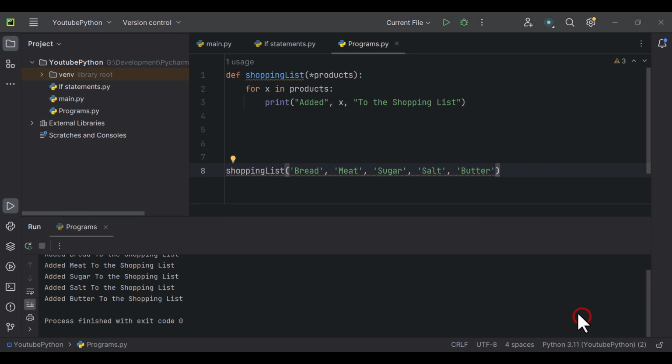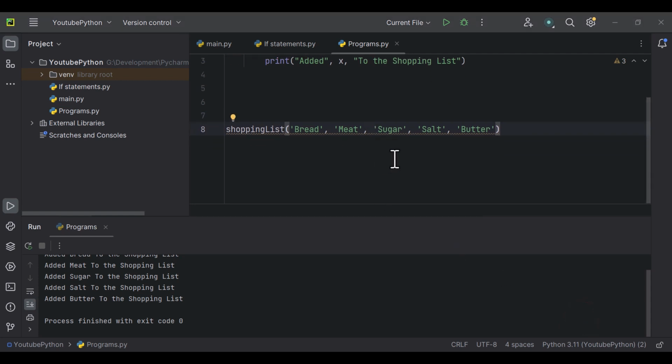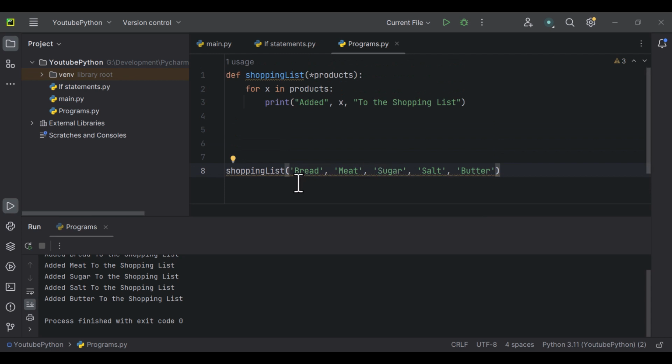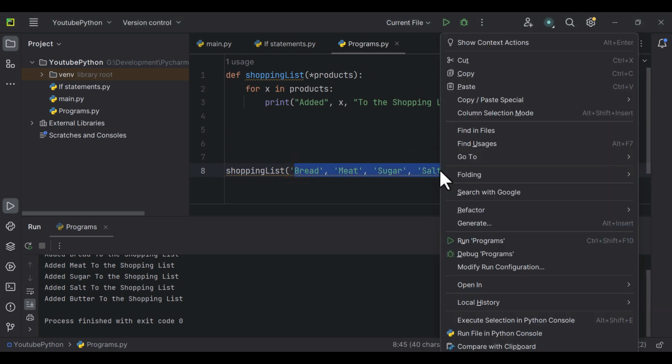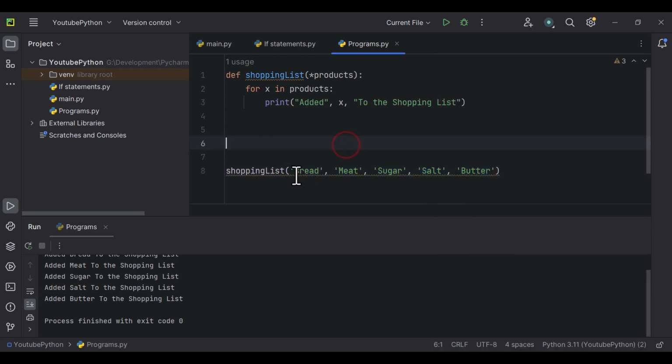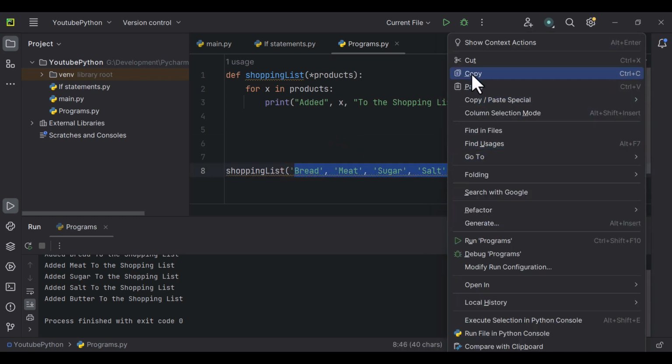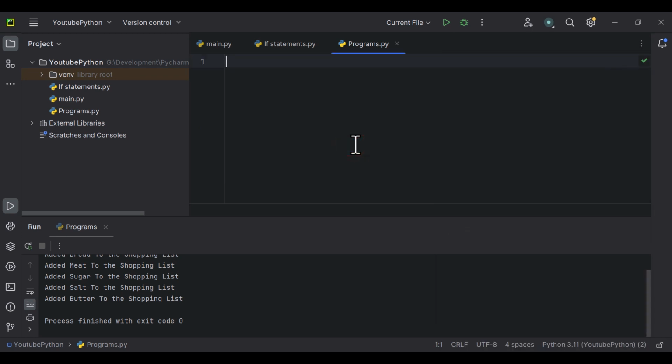All right, so guys, that's all I had for you for functions, but now we need to discuss something else, something about sets. I'll copy this because I think I'm going to need it for the next code example. So I'm going to copy this while I delete this. Now I want to create a shopping list. For example, I can call it shopping list. Yes, that looks okay.